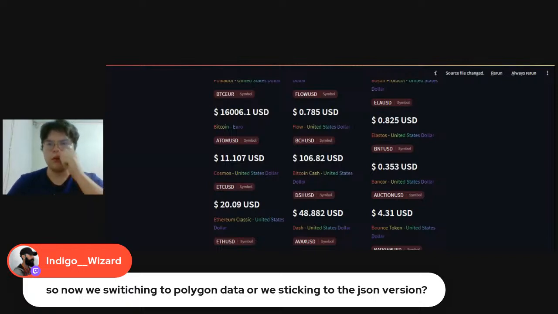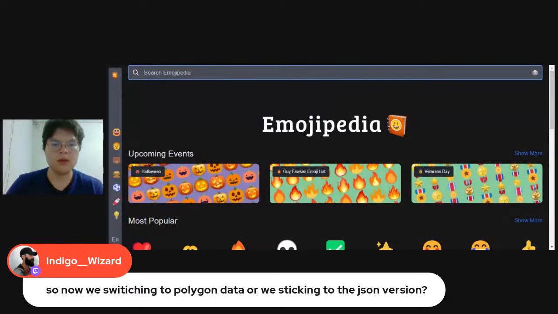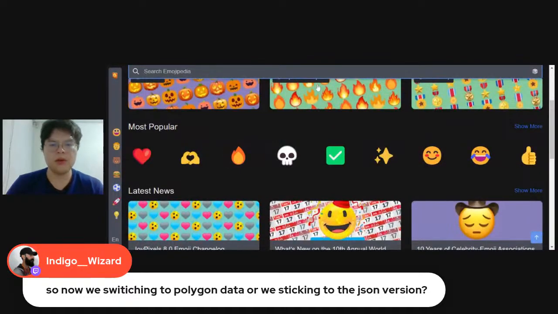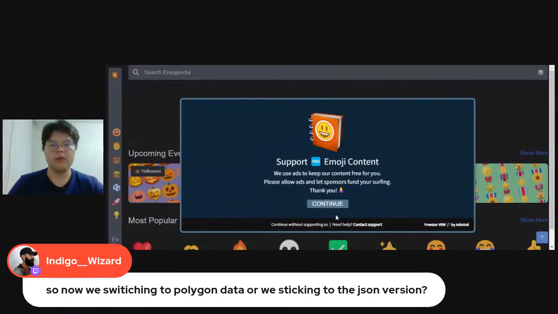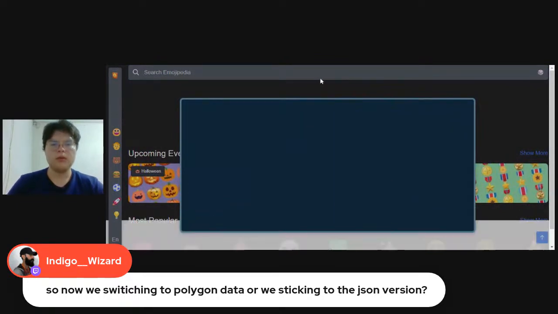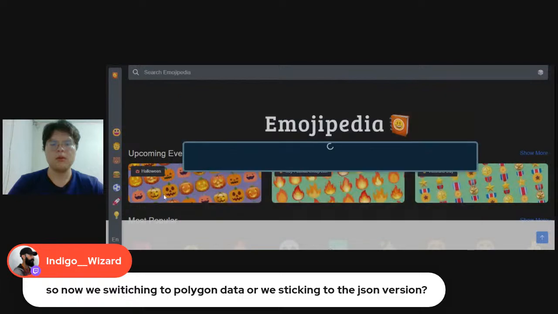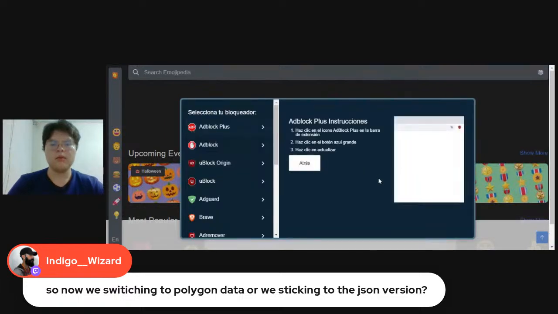I want it from Emojipedia. Let me go into Emojipedia here and search for a hippo. Please, I don't want this.